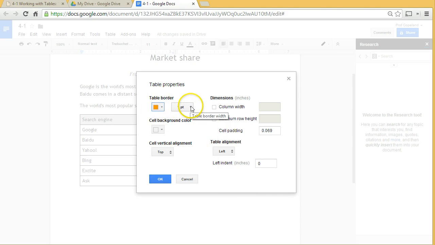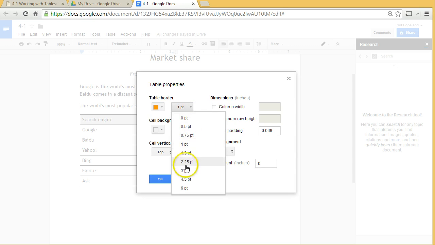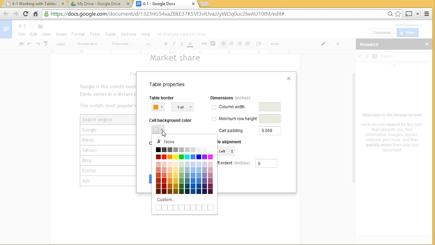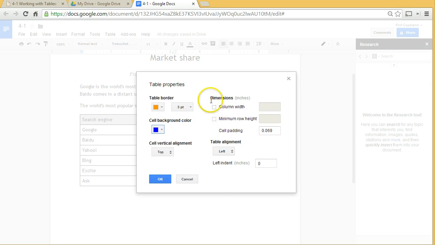Change the table border point size, or the border width, to 3 points. And then my cell background color, I'm going to change this to a dark blue. Notice there's lots of other things you can do in here. As this is an introductory course, we're just showing the basics. Click OK.